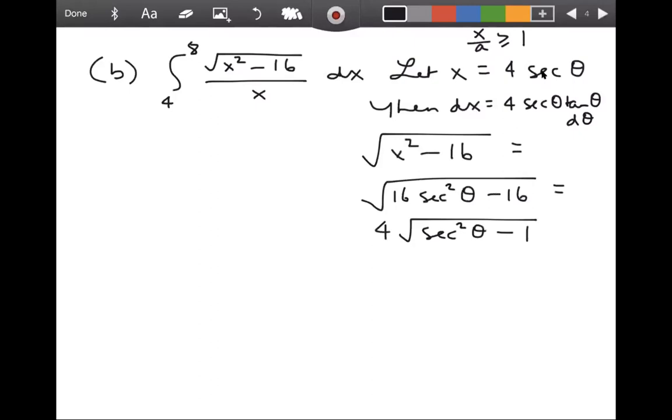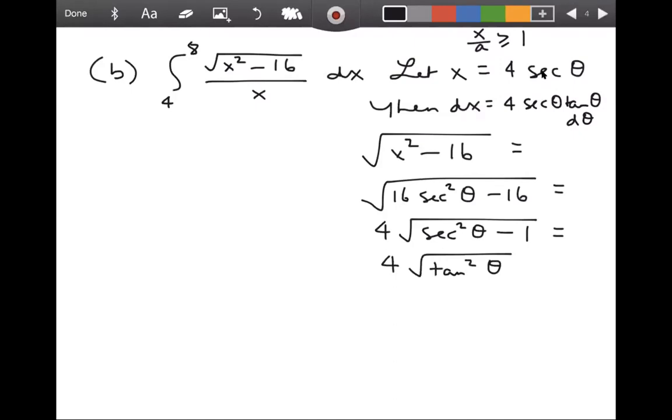All right, and again, you see why we use this substitution, because now we can change secant squared theta minus 1 into tangent squared theta. All right, and this is one place that restriction on theta really comes in. We mentioned not too long ago, just a section or two ago, that in general, the square root of u squared is the absolute value of u.